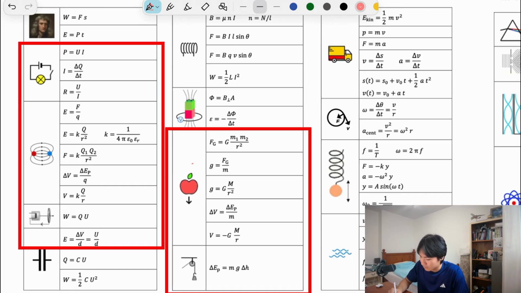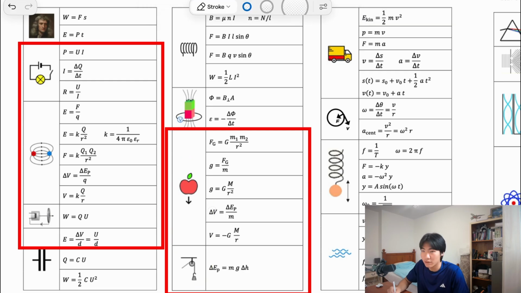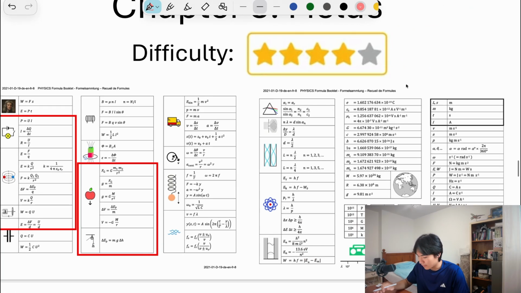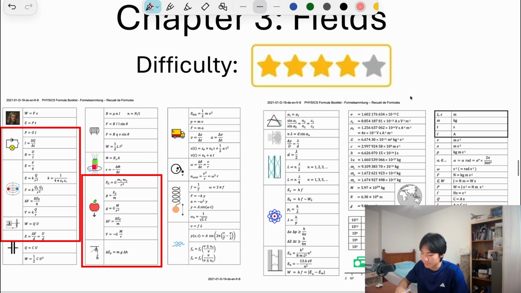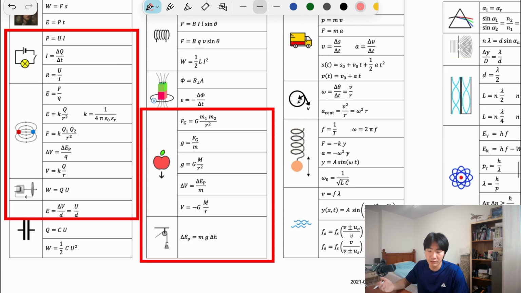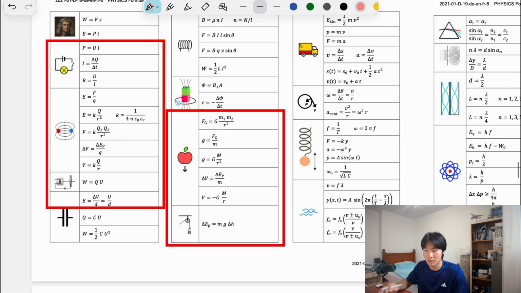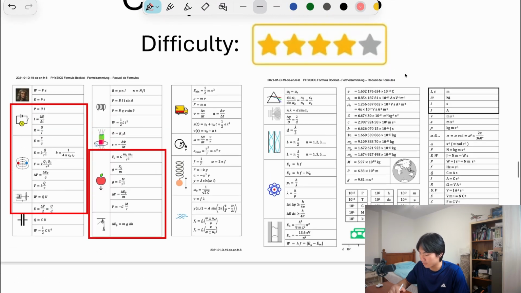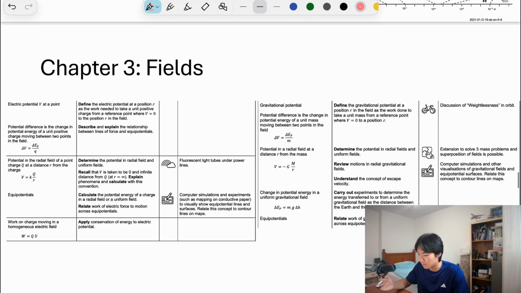And here, as you can see, this is the gravitational field formula, right? This is going to be the electric field formula here. And this is a fairly big chapter, so I might split it into two videos, but I'll see, right? At first, it should be fairly simple because it's just going to be revision of S6, but it might get complicated towards the end. So I'll put this 4 out of 5 on difficulty as I put it here, right? And if you want, you can pause the video here, look at the curriculum.